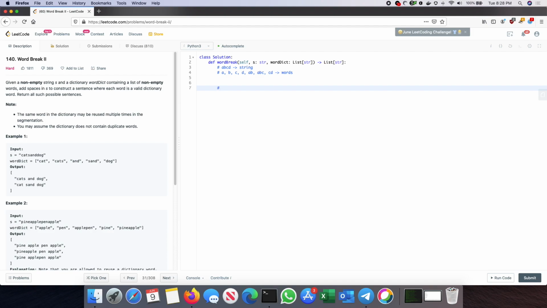The solution is simple. We take the string A, B, C, D, try to insert a space after each char and see if the word is valid.